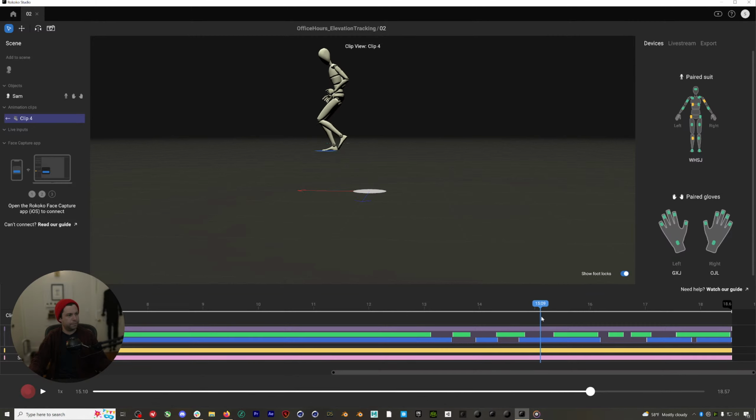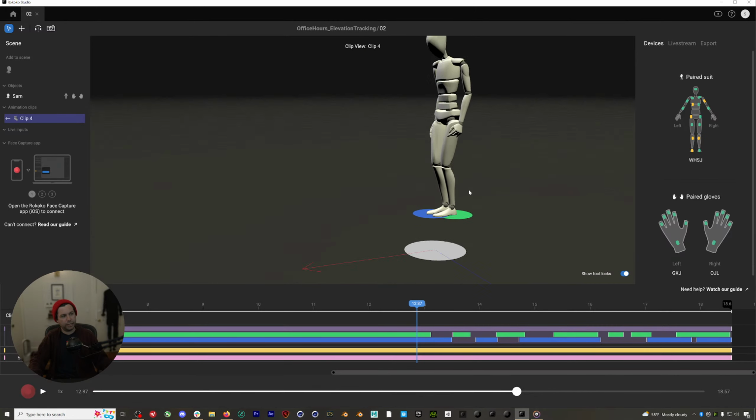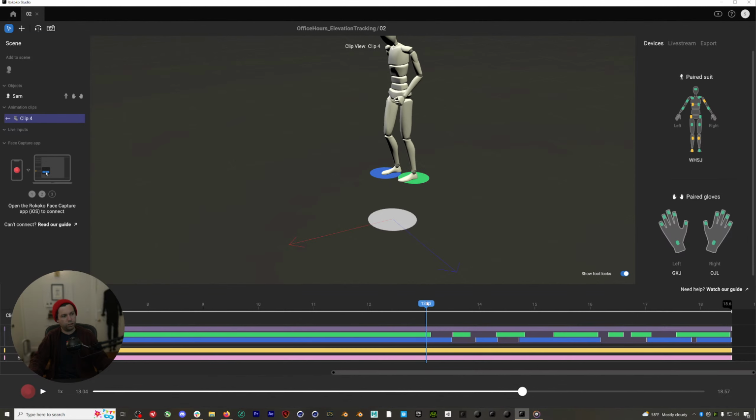Looks so good. And sometimes you get these, like, look at this little weird zoop that this does. If things like this happen, just wiggle your tracks and it should fix it.